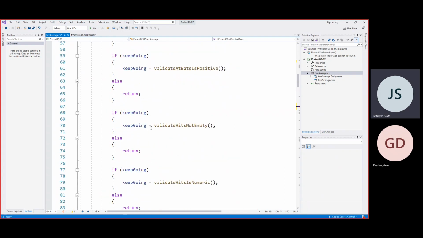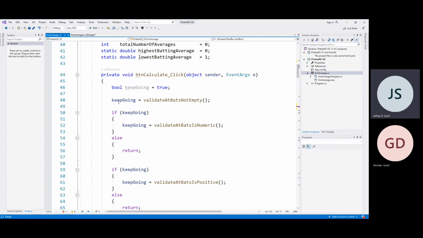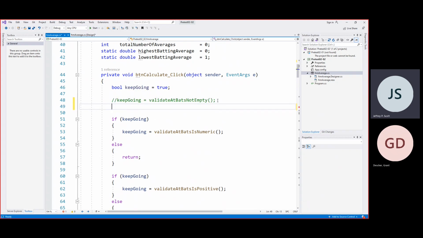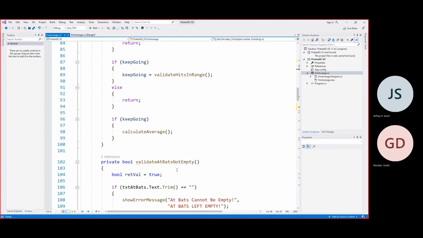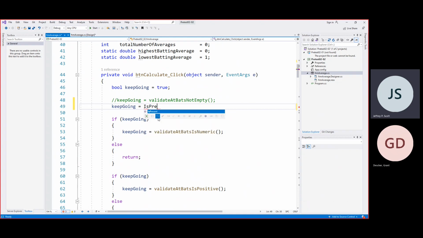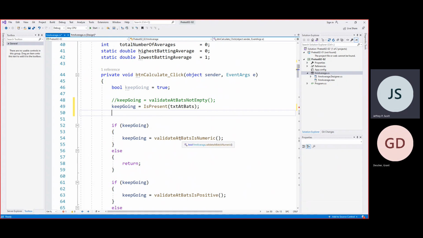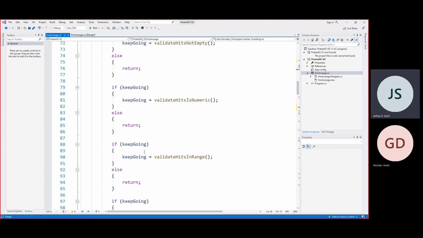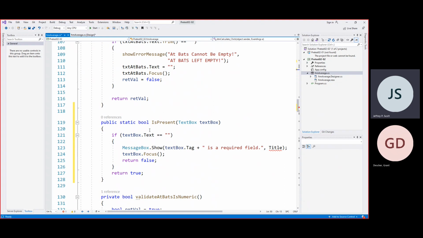So rather than call this validate at bats not empty, I'm just going to comment that out and say keep going equal just is present, and I have to pass into that txt at bats. Now I'm not saying it works yet. We have to go back and look at it, but notice there are no errors in my call to the routine. So I'm going to come down here again to this is present.